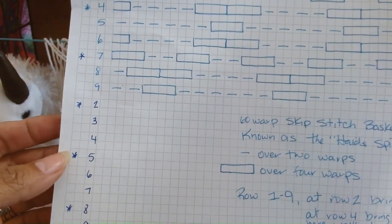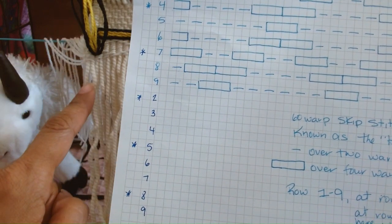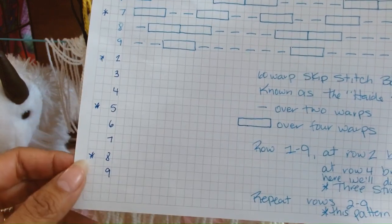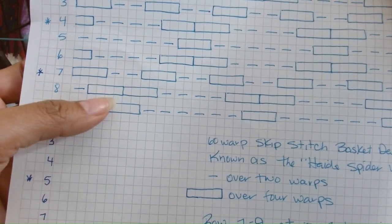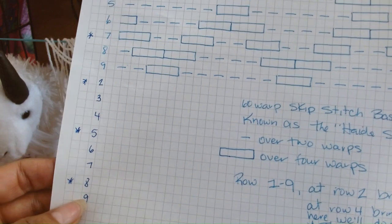We're going to do our 3-strand vertical twining. And then 6, 7, and 8. And we're going to go 6, 7, 8. And we're going to follow these patterns. And then our last row is going to be 9.